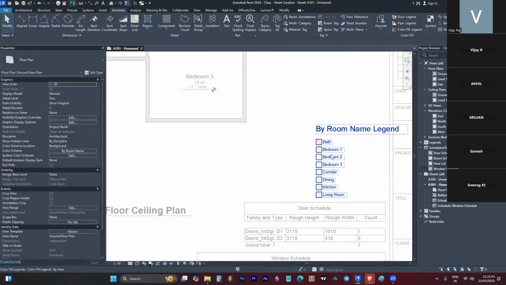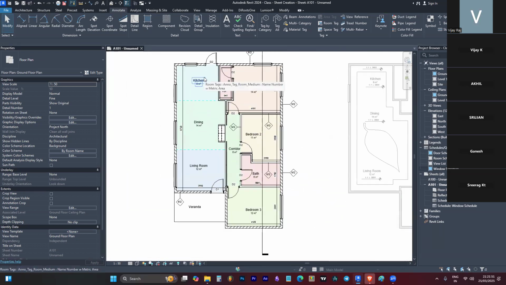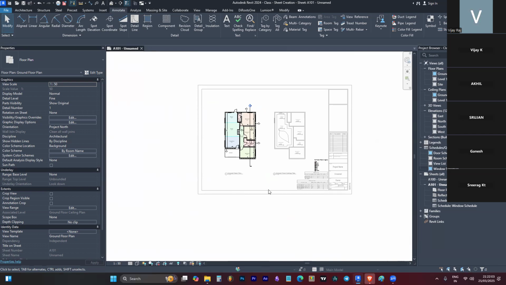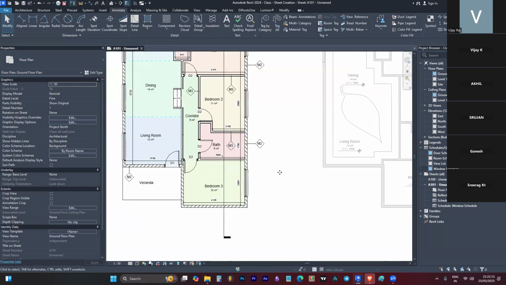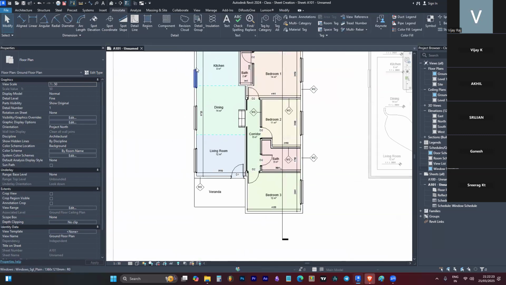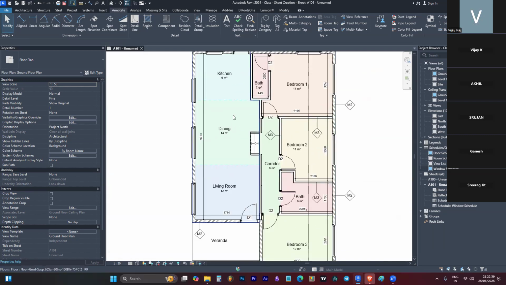A legend is nothing but whatever you are providing as some annotation or tags. It's like in a price tag, they will mention one star, and for that star, they will provide some disclaimer at the bottom somewhere, like inclusive of taxes, like that. If I am mentioning this as M2, and a layman or some other random person came to your project and wanted to know what M2 is, he can't understand why it's M2 and why this one is M3. Maybe a different kind of wall, but it was not clearly understandable.